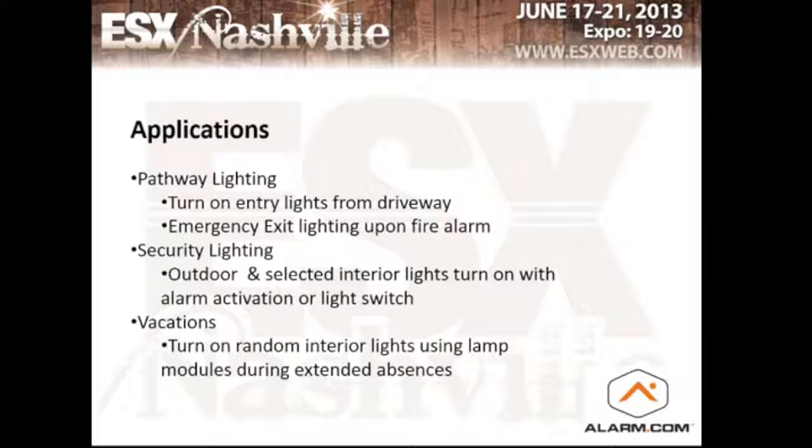And some of the applications, and part of this is just different thinking. We're so used to selling alarm systems, counting doors, motion detectors, counting bedrooms and hallways for smokes and things, but our clients really aren't that familiar with what we do. So if you change the way you think, you can sell different applications pretty easily. It makes sense to the consumers.